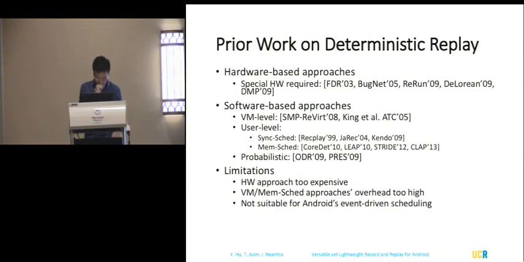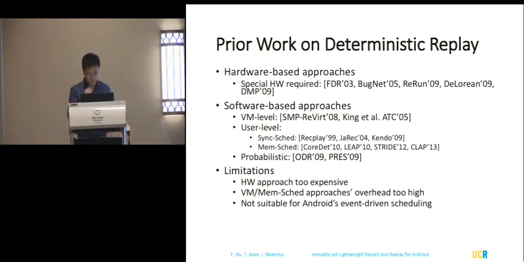So this case shows that event schedule is quite essential for successful replay. How can we handle this kind of event replay, deterministic replay? Prior work can be divided into several categories. One example is hardware-based: they modify the hardware so that every memory read and write is deterministic.